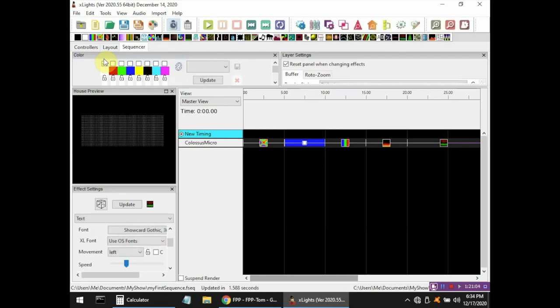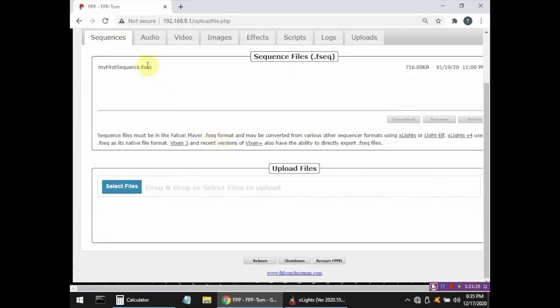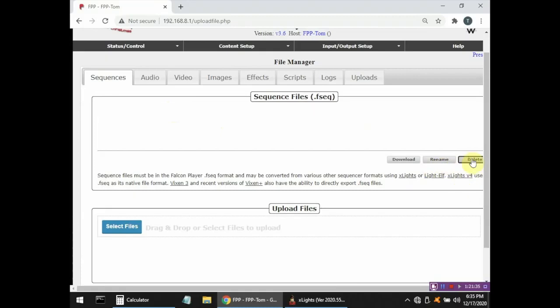So how do we get that animation file into our display? Pretty easy. We're back into our web browser. Remember where I uploaded my animation file? Content Setup, File Manager. Okay, there's the old animation with the incorrect starting location. I'm going to delete it with the delete button right over here. And then click on the blue Select Files button right here to re-upload it.